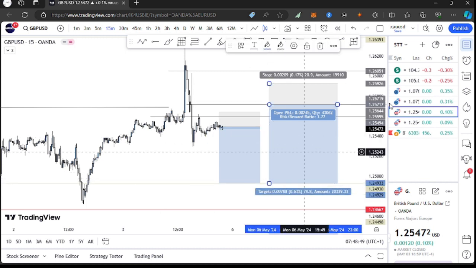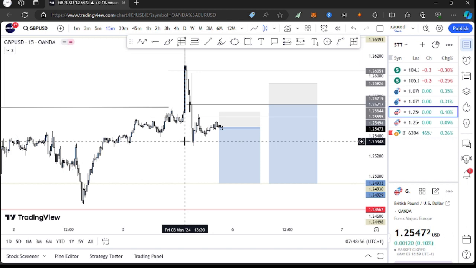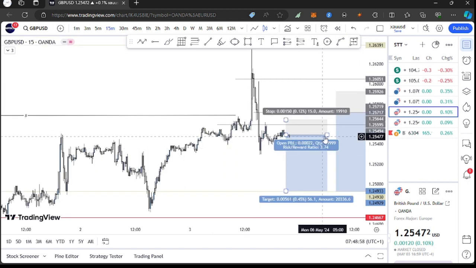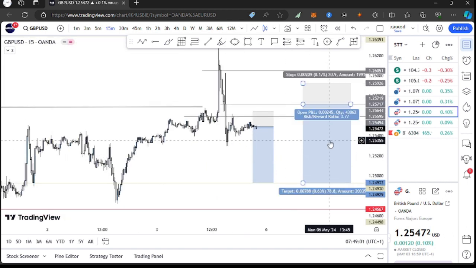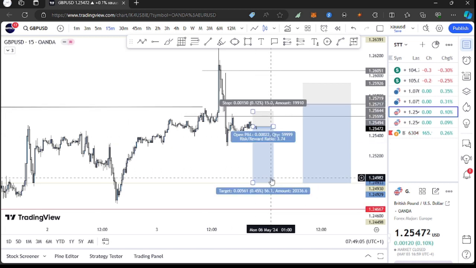Okay, but then I always advise: wait for confirmation. It's very important. It will save you a lot of stop losses. So if you take this risky one, you might be lucky. Or if you take the loss, just know you're not going to miss this one. That's what I do sometimes.